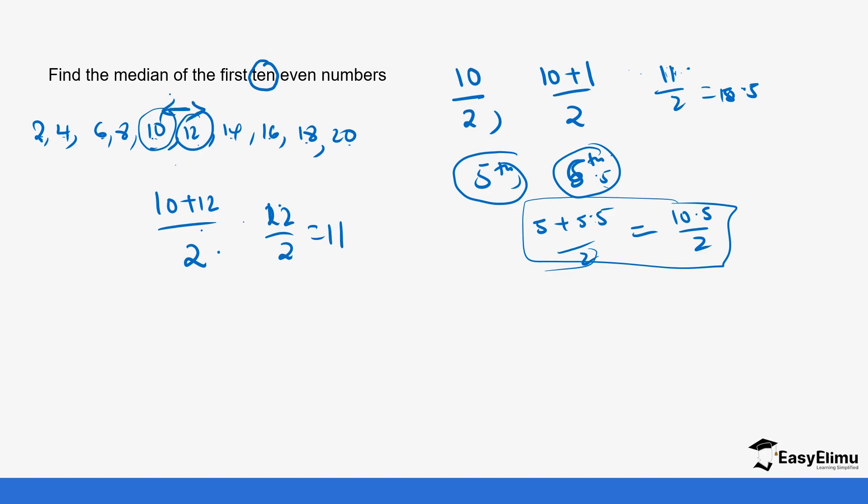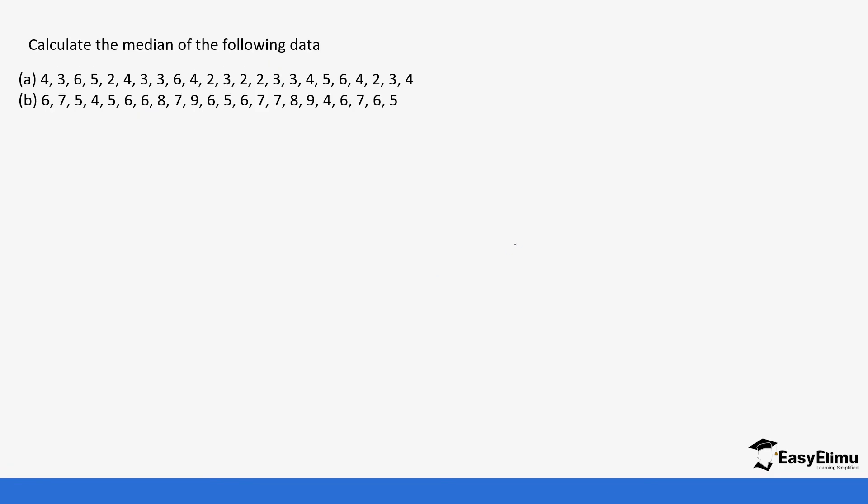Let's look at this data. First we have 23 values. So this is going to be (n+1)/2, which is 24/2, which gives us the 12th position. So let's do the arrangement. We have the lowest value is 2, so 1 and then 2, 3, then five of them, then 3 is the next with seven, then 4 we have six.